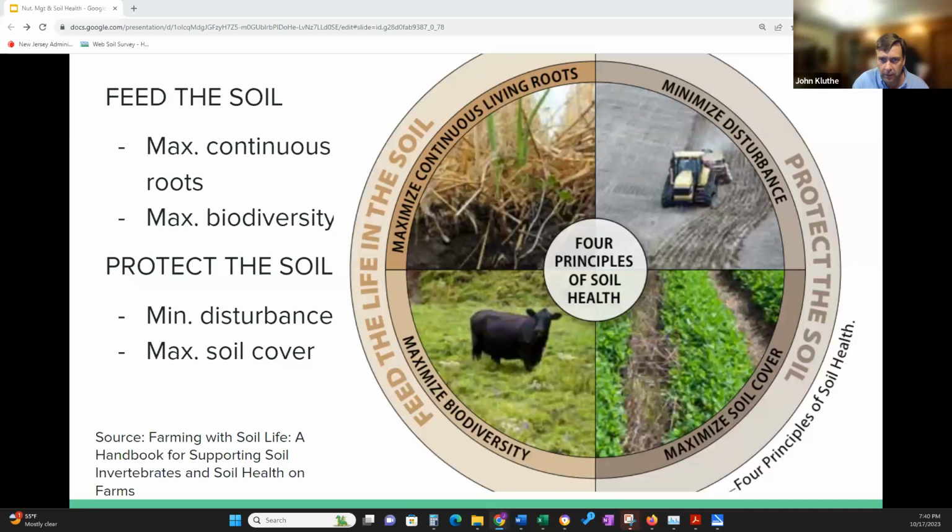I'll admit that we've covered a lot of ground today, so I'll wrap it up with this. Today we talked about how soil health is the suite of biological, chemical, and physical properties which enable soil to function as a vital living ecosystem that sustains all life above and below the soil surface. We talked about how soil pH is important for the availability of fungi, bacteria, actinomycetes, as well as almost all the nutrients in the soil. You have sources that will help you start to plan the soil chemistry of your operation.